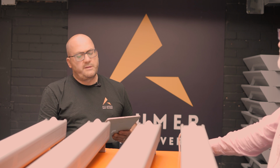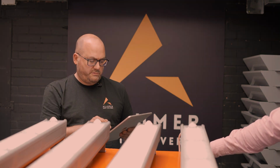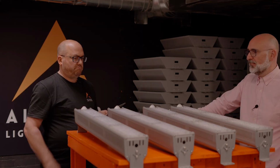Exactly. Right. The system, we can do it on site via the mesh, or we can add a very simple access point. One access point will do that. Okay. So we've just got power to these, so that essentially the technology is inside the product. But we can dim individual products. So you've got full control over your lighting system.